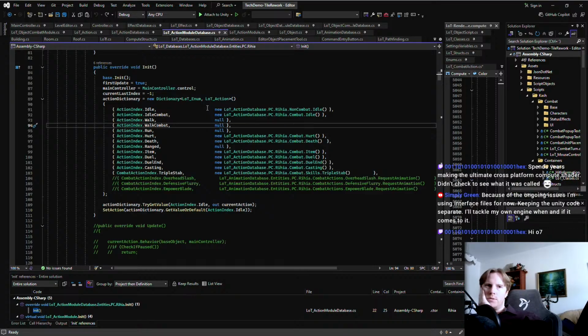Because of the ongoing issues, I'm using interface files for now, keeping the Unity code separate. I'll tackle my own engine when and if it comes to it. I honestly don't really know what interfaces really are used for.